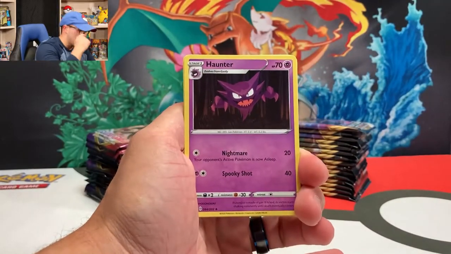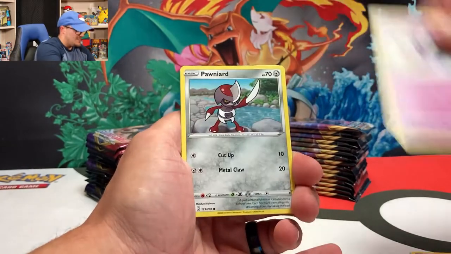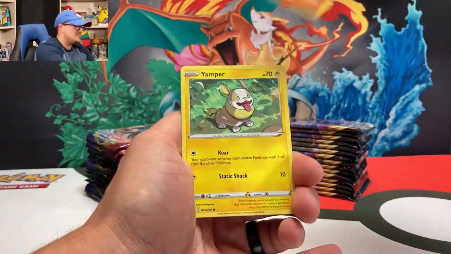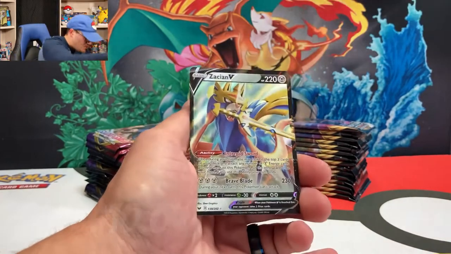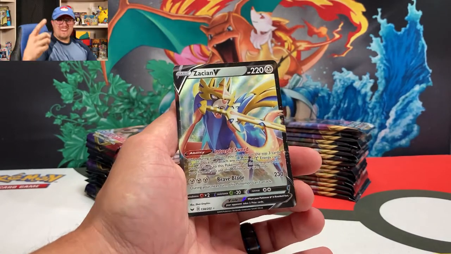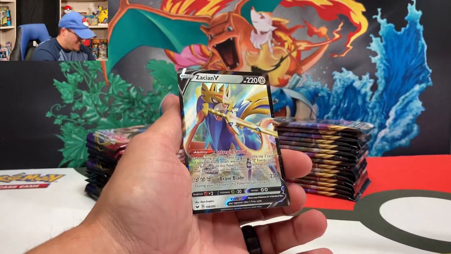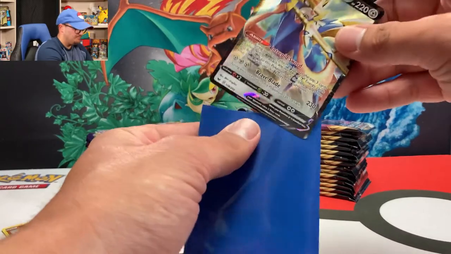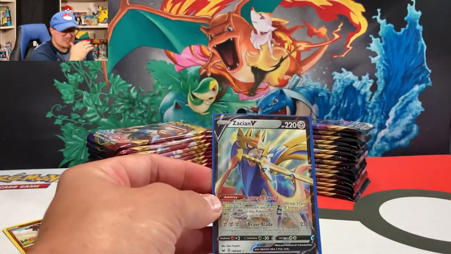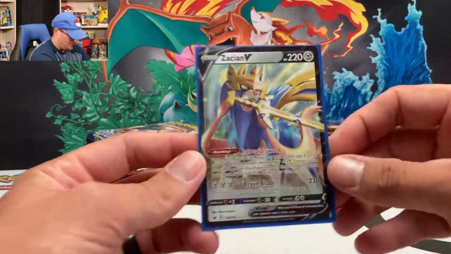Let's start off with a Haunter, Vitality Band, Raboot, Roselia, Ghastly, Ponyta, a Sizzlipede, there's the Yamper, Mudbray for the reverse, and boom! A V to start it off. That is epic. A Zacian V to start this whole video off. That is amazing. Zacian, that's crazy. That is honestly insanity. That's so cool. Look at that.